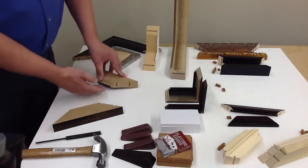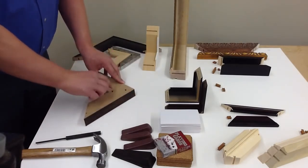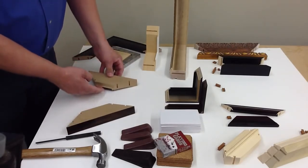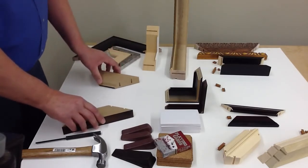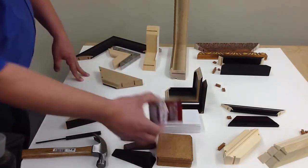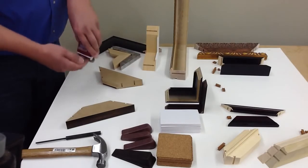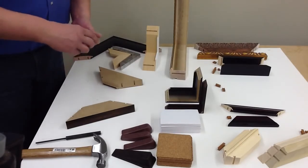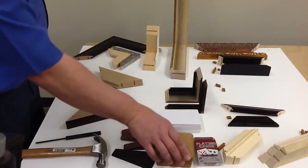The way to assemble something like this is the molding, of course, tends to fall down here, and if you try to assemble it like this with a key, you'll never get a nice tight front joint. You need to bring the molding up so that it's straight and support this area. And over the years we've tried a couple of different things. We've tried a stack of playing cards in different heights. It works okay, but playing cards are of course fairly slippery, and so that makes it a bit more difficult to get the right thickness.